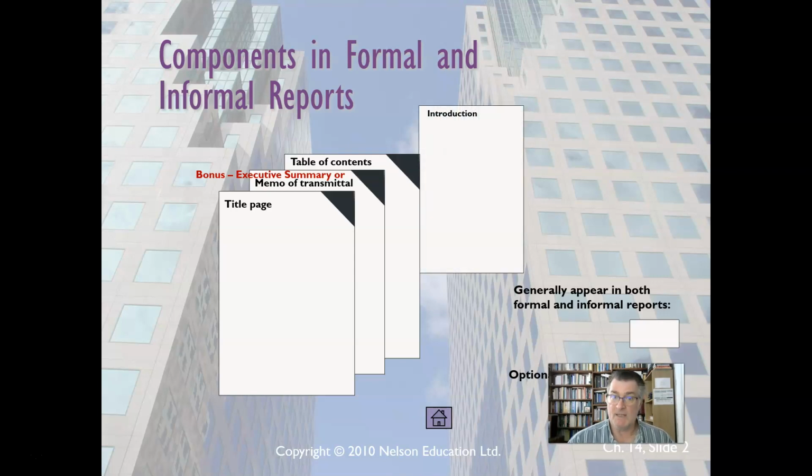Once we have the table of contents, a memo of transmittal, and the title page and everything else, we now move into the first, let's say the front door, right? The front door of this report. And that's typically an introduction. The introduction gives us a brief overview, again, of the matter at hand, the major focus or the macro focus, and then followed by the micro focus, the main thesis, right? What aspect of this possibly larger topic are you going to address? And that's essentially where that introduction is going to make sense.